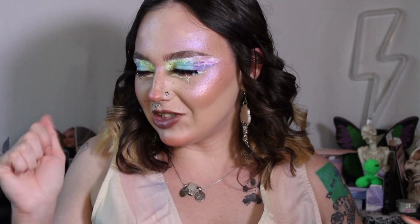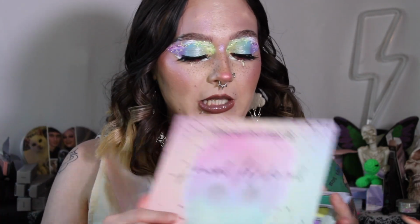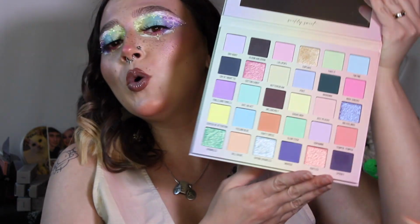I'll use two, like I said, the one that's Crying Sparkles or whatever. Let me look and see what that one is. Yeah, Crying Sparkles. I love that shade name. It's such a mood, such a vibe. I love that. But the inside of the palette is just so beautiful.